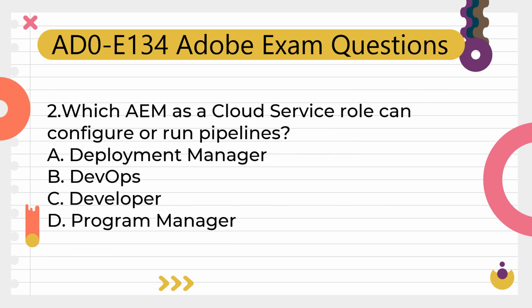2. An AEM as a cloud service implementation customer wants content to be replicated as soon as the on-time and off-times are reached. What must the developer configure? A. Enable auto-replicate via on-off trigger configuration. B. Enable on-time or off-time via page properties. C. Configure the publish content tree via workflow models.